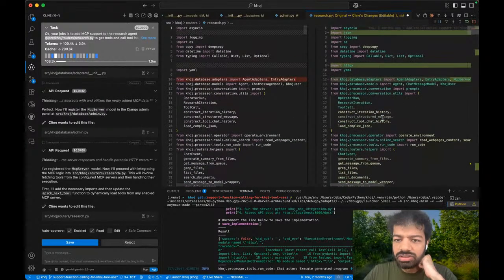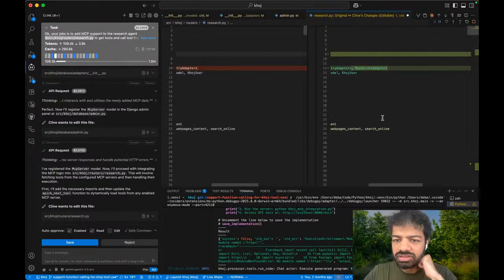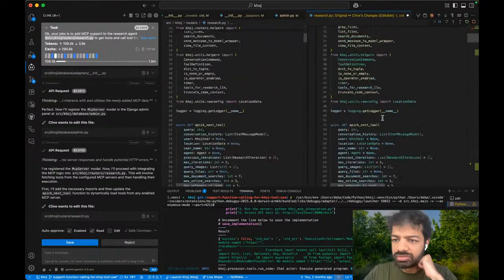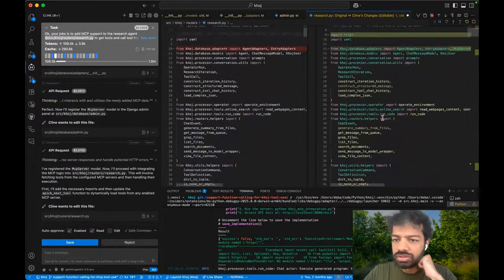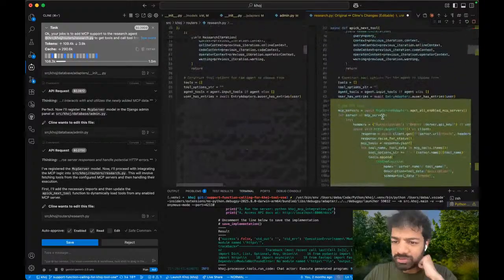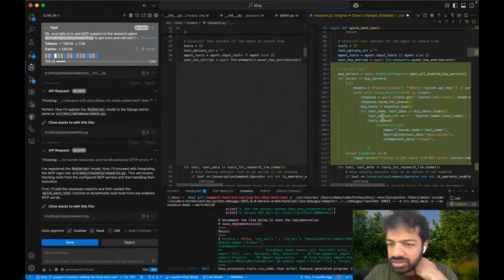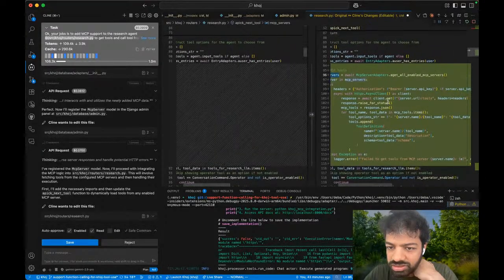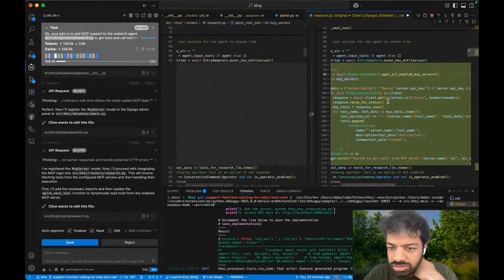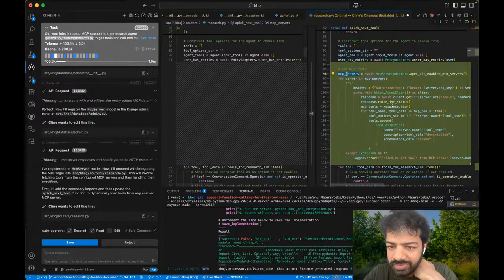Okay, let's see what's happening here. HTTPX, that's fine. MCP server model is adapter and done. Okay, that's a top level class for all MCP server related adapters. And then here it has gotten the MCP servers that are defined. And for each server, it makes a get request to tools with the API key. That's good. And then for tool name, yeah, okay, great.